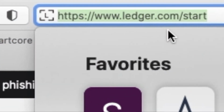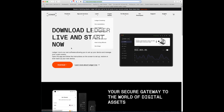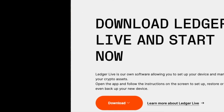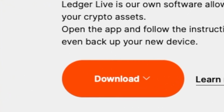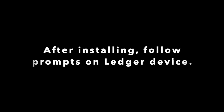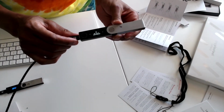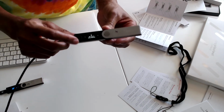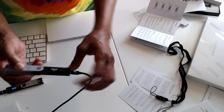So I came to ledger.com/start, and this is the screen that I see. Now click the download button and follow the instructions for installing Ledger Live. So this is telling me to set up a new device, and I would press both buttons to validate the selection. So let me go ahead and do that.